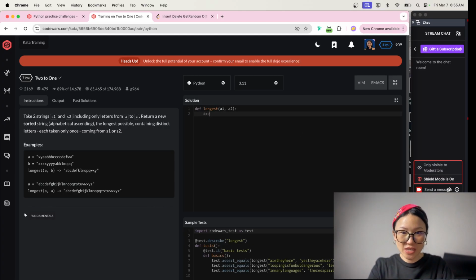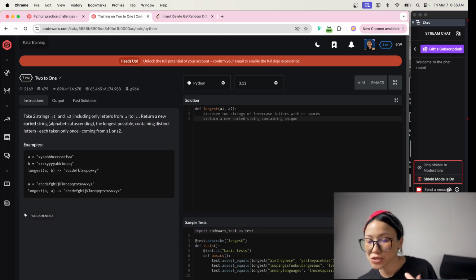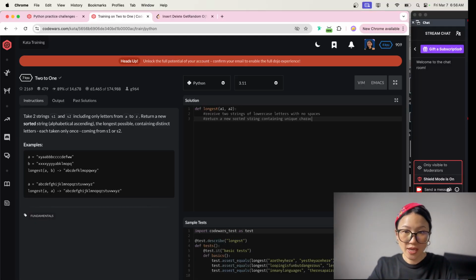So we're going to receive two strings of lowercase letters with no spaces. We need to return a new sorted string containing unique characters.